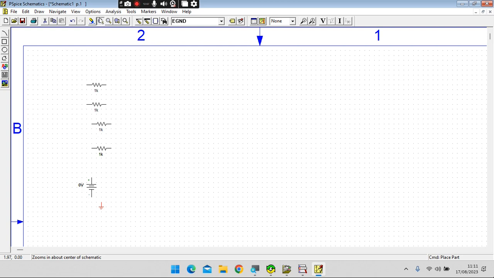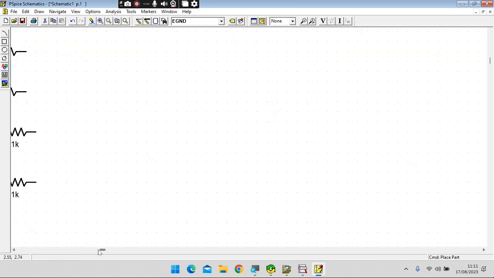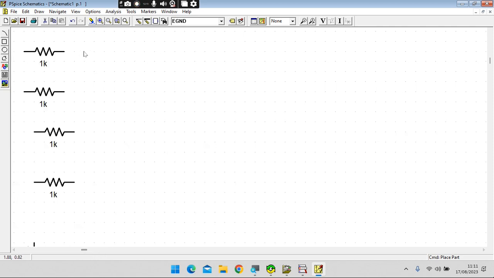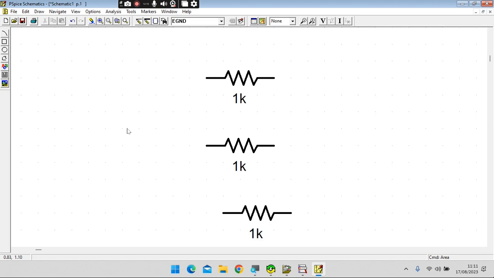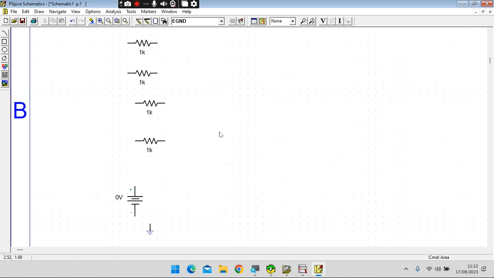I'm just clicking on zoom in to see the components in the zoom version, zoom out, and zoom a particular area. You can see only that particular area. Now I want to see all the components which are selected on the screen. The last button, the tooltip shows, is zoom to fit page. Click on that.